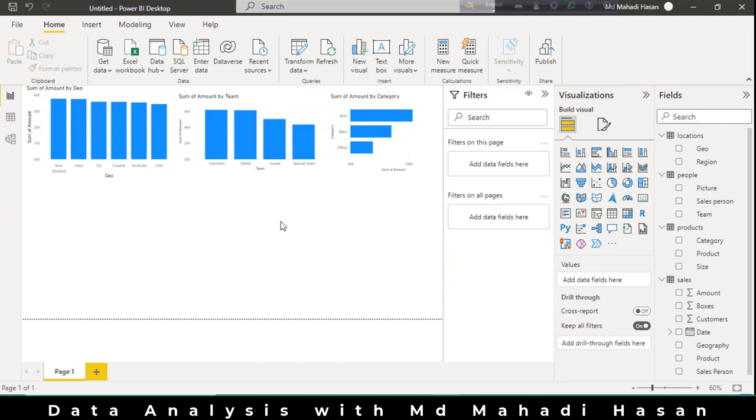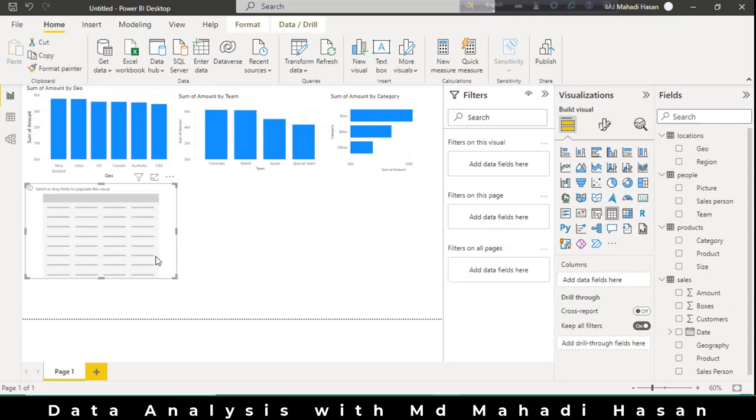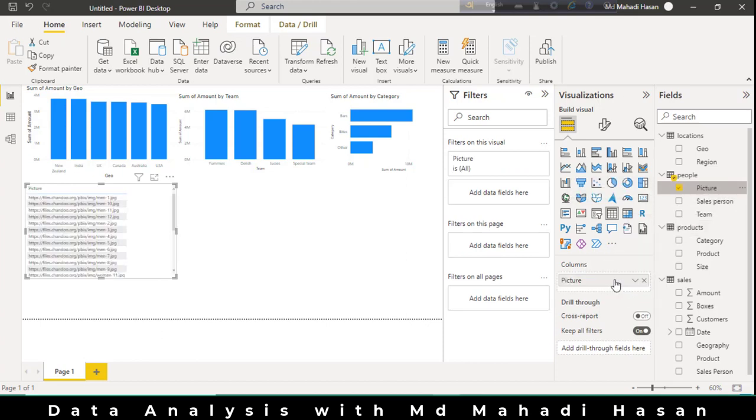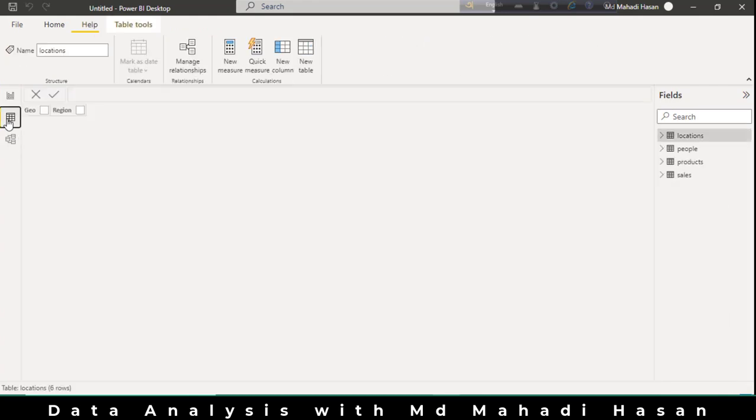Now we have to create a table where we put all the team members' image, name, sales, boxes, etc. So first of all, drag the pictures here, but the pictures are in URL format. We need to change that format.